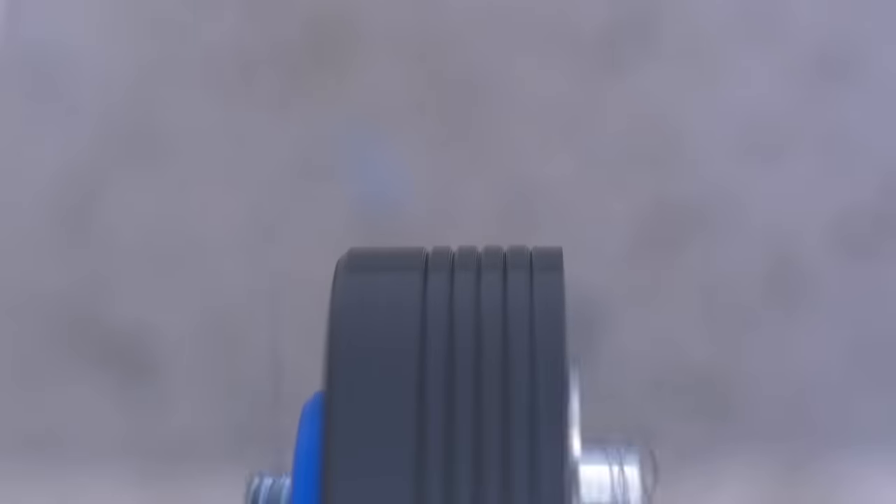Now it's finished, and yeah, it didn't really go as planned — it was basically just constant problem solving, each leading to the next problem. But now it's finished and working better than before. You could still hear some slipping when it started, but it's much better than before. So I could leave it as is, but I think the variable frequency drive upgrade is still a very good upgrade. Now it's also time to wrap up this video — I will cover the variable frequency drive and finishing up the rest of the saw in the second part of this upgrade series. I hope to see you there, and also watching the video about making this pulley.